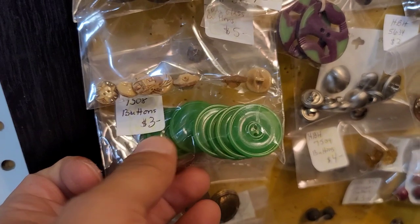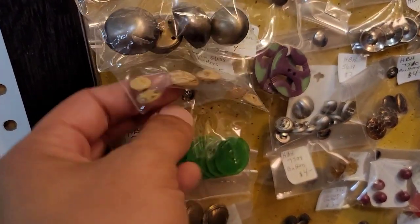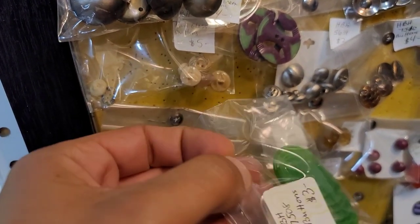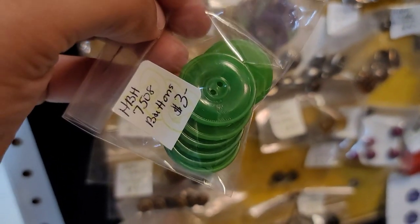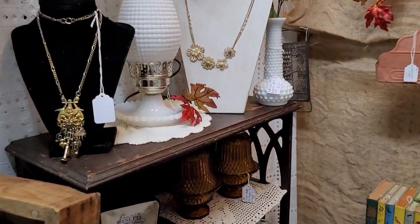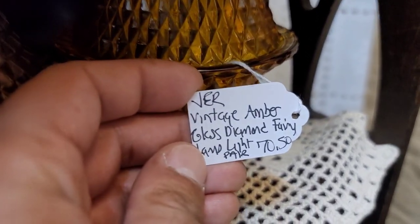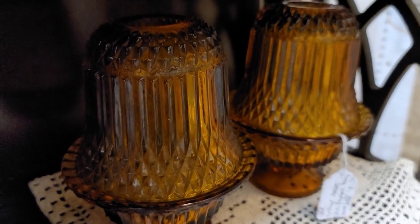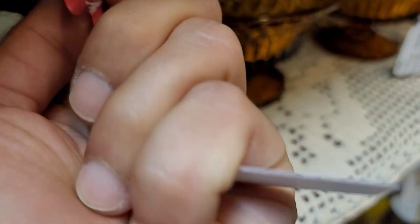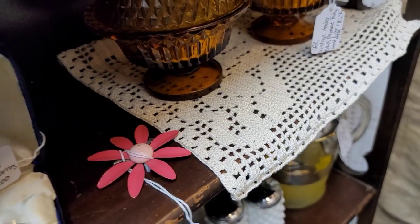To the left are these green buttons — only $3. I considered getting them for a craft project replacing buttons, but upon further reflection I decided to stick with the buttons I have. Right next door I spotted the Viking Amber Fairy Lamps — they are diamond point, a set of two for $75. Fair enough for a collector, but not where I'd need it to be for reselling. And there's another enameled flower for $6 — really cute, but I just don't know.